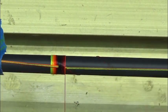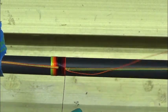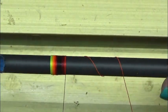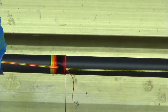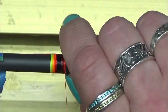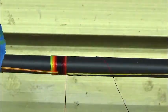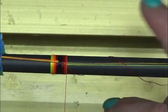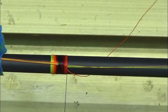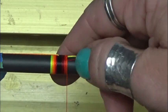So 1, 2, 2 for the orange. Remember to pack as you go. Then 1 red and 3 orange.